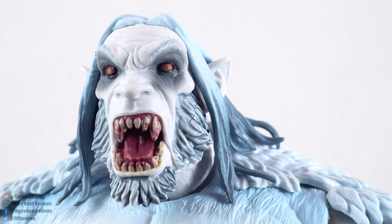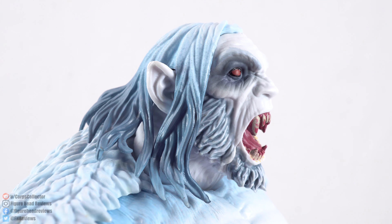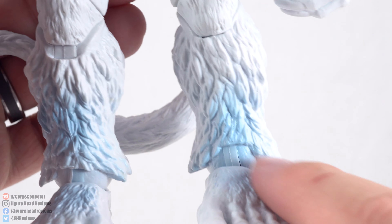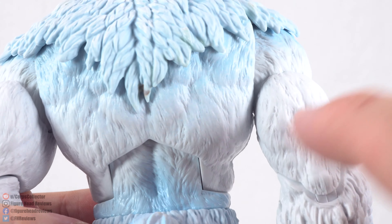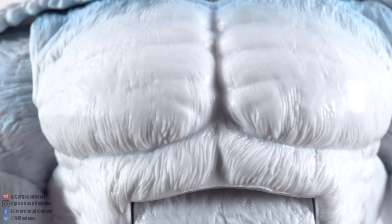So that blood on the teeth is very cool. The eyes look good, I love the shading around them, and the same with the hair — we see some shading, and they do shading toward the bottom ends of the hair. Looking at the rest of the body, we get some subtle shading in the shoulders, around the abs at the midsection, on the forearms, the back of the hand, and down by the feet. They did that shading throughout to highlight the edges and corners. On the back, there's a lot of blue shading, and even on the tail too. The fur detail is really well done.